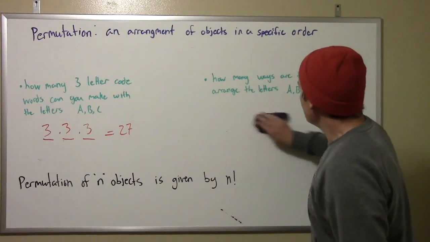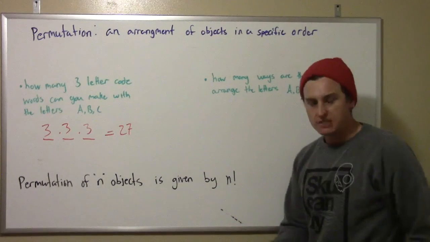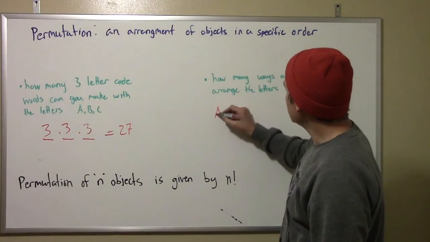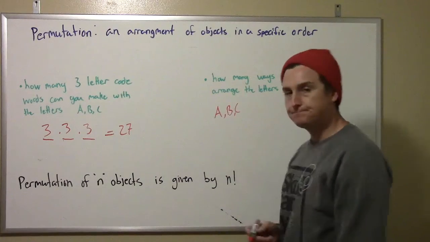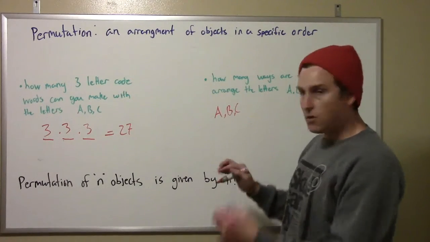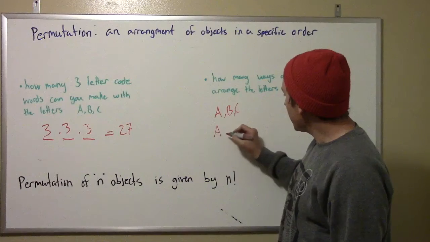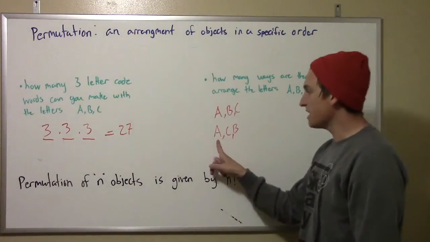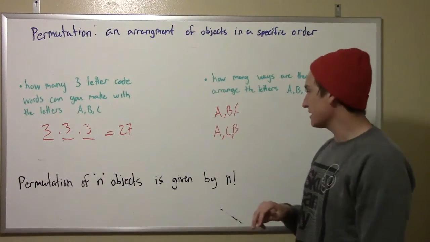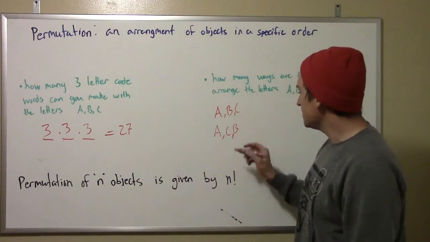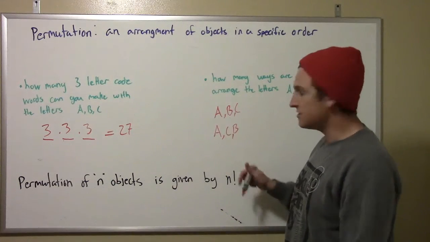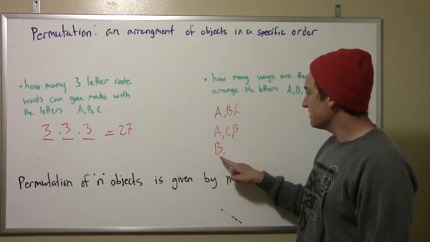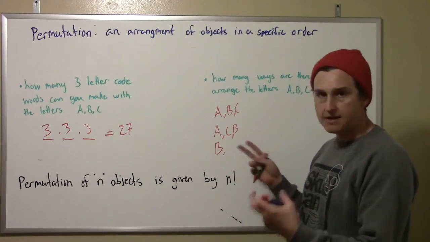Before we do that, let's just see if we can arrange them using alphabetical order. So the first way to arrange these three letters is A, B, and then C, right? Okay? If I'm going in alphabetical order, the next one would be A, and then C, and then B. So it still starts with A, but then I just rearrange the second ones. Okay, the next option is that I start with B, because I've done all the things that I can do that start with A. So let's do the orderings that start with B. Well, if I choose B here, then I have two other options. I have either A or C.